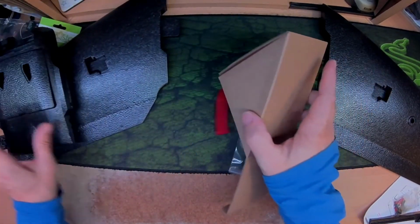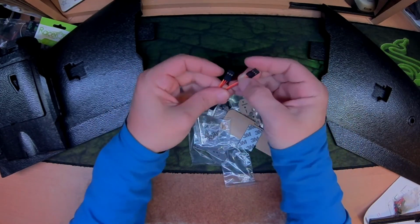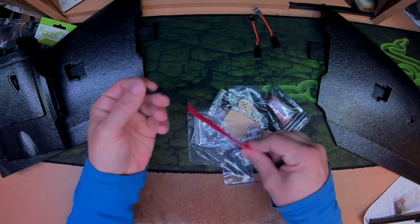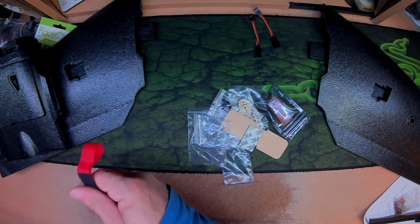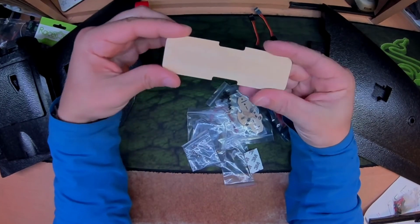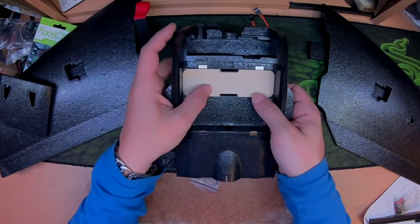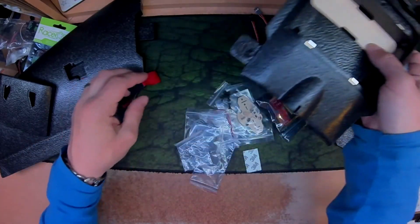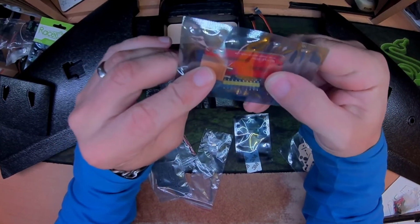Ah, there we go. Two little servo extensions if you need them. They're silicone, but not very long. All good for the parts bin. Nice large Velcro strap, relatively large. I'll put a better rubberized one or a quadcopter one in, I think. Balsa, very flimsy, but it might do its job. This is for the battery compartment, so that will get laid down in there with a bit of hot glue or some UV glue, and then the battery strap will retain. Well, that's cool. Right, this is the power distribution board with an XT60.